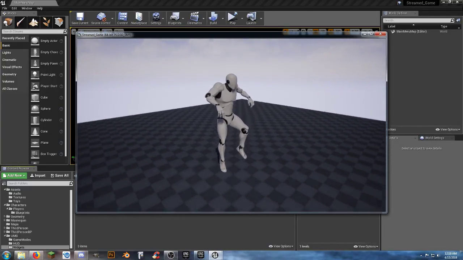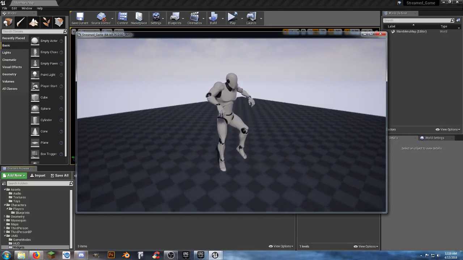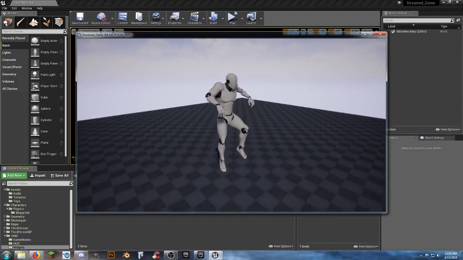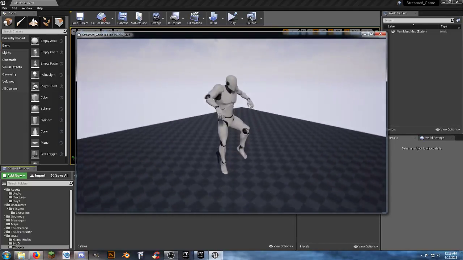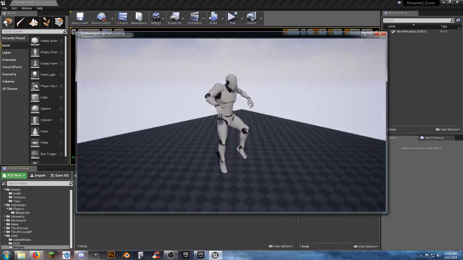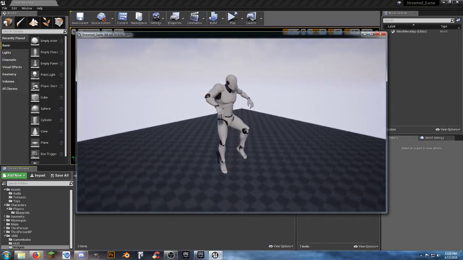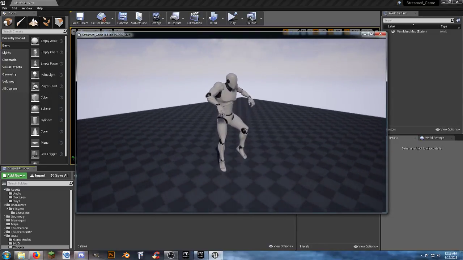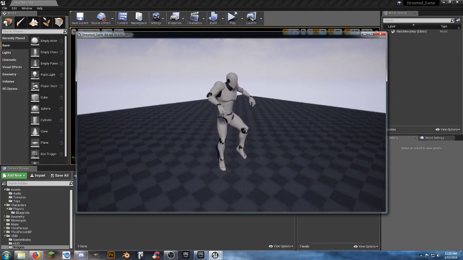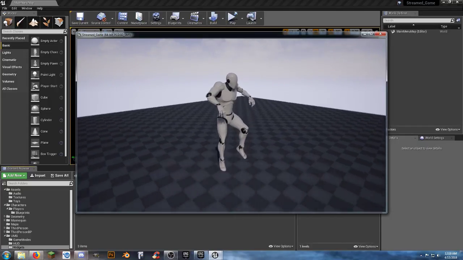You start adding in all those characters. This is what, 22 characters? So that's in excess of 40 gigabytes. You're looking at 40 to 50 gigabytes of hard drive space for one project. And if you just throw all those assets in there, you're going to have all that stuff and no functionality. You're not going to have a game. You're just going to have a bunch of assets. And then you're going to spend all of your time trying to make those assets work for you.